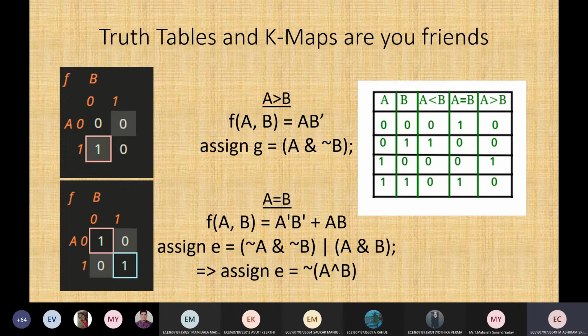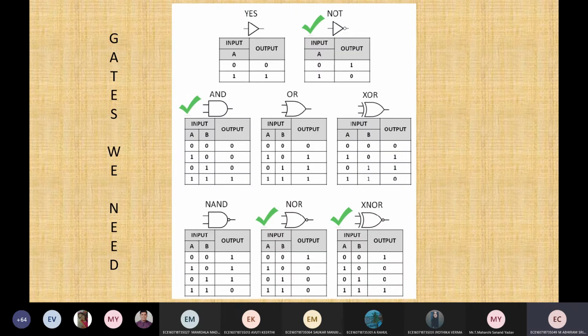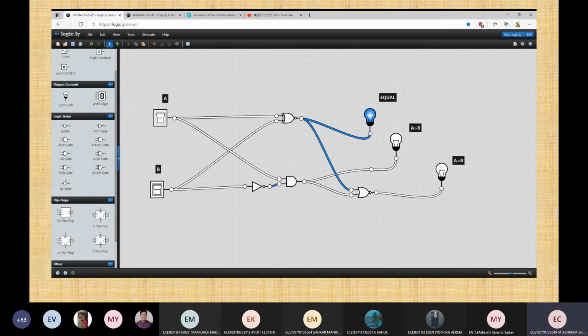And so these are the gates we need when we are actually implementing it. I've made a video here to see how it actually works when you give the different signals. So this is when A is greater than B. We have all these gates, it goes through there and we get the output like that.